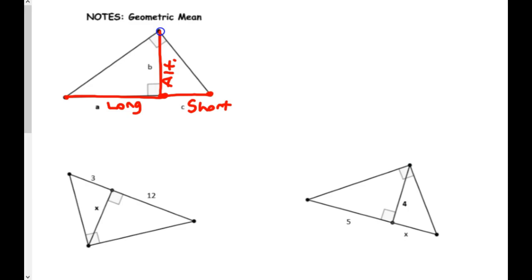Now, these right triangles are actually what we call similar. Now, we've learned what similar means. Same shape, but the size is different. Same shape, different size. Okay? So, if you can imagine this big triangle, if I were to rotate it, it would be the exact same triangle as this triangle right here. So these two triangles are similar. Okay? So, all I did was I rotated the big one.